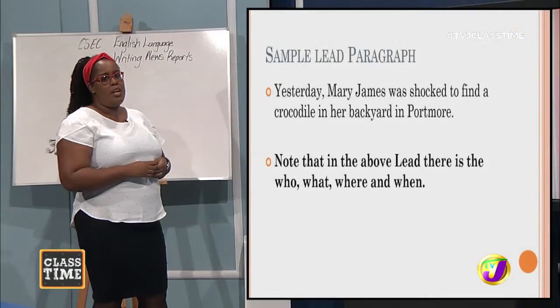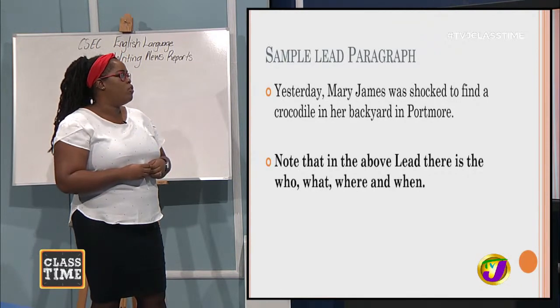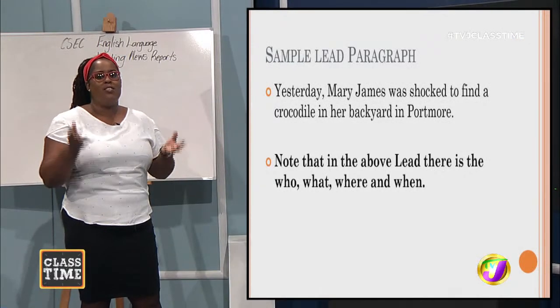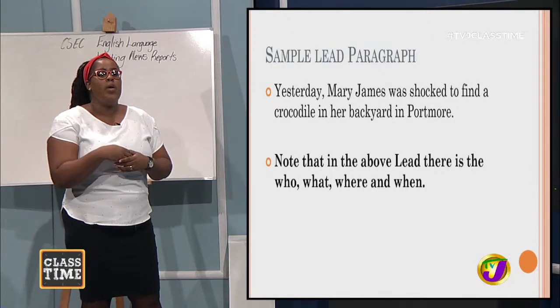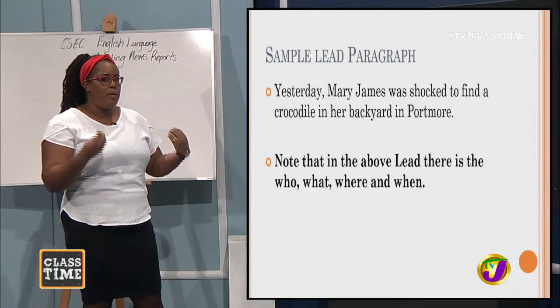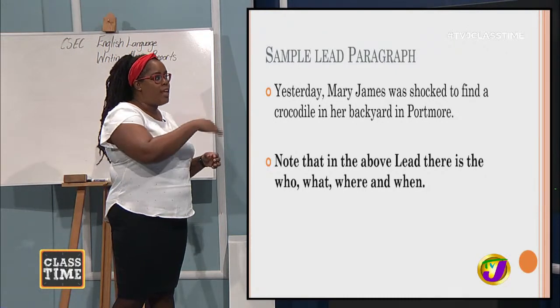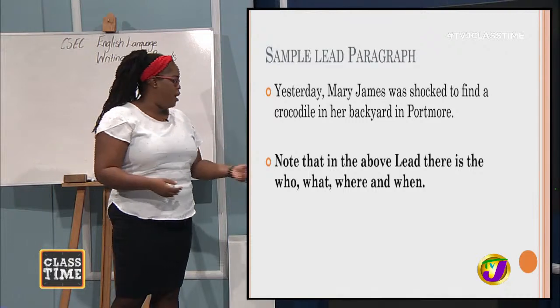All right, a simple lead paragraph: Yesterday, Mary James was shocked to find a crocodile in her backyard in Portmore. Note that in the above lead, there is the who, what, where, and when. Who? Mary James. What? Crocodile. Where? Backyard. When? Yesterday. So all those questions were answered in the lead. When you write your lead, you ask yourself these questions, and if you're able to answer them from your lead, then you are on the right track.